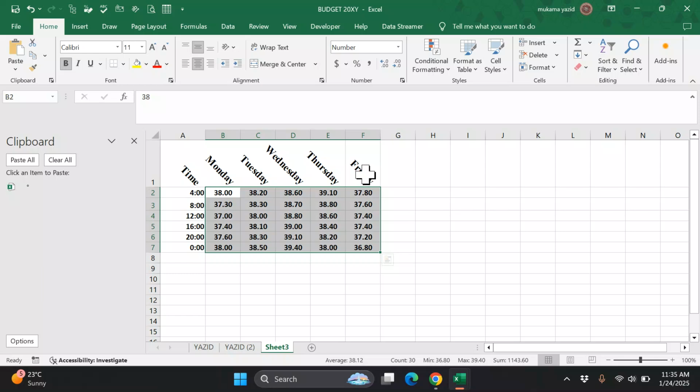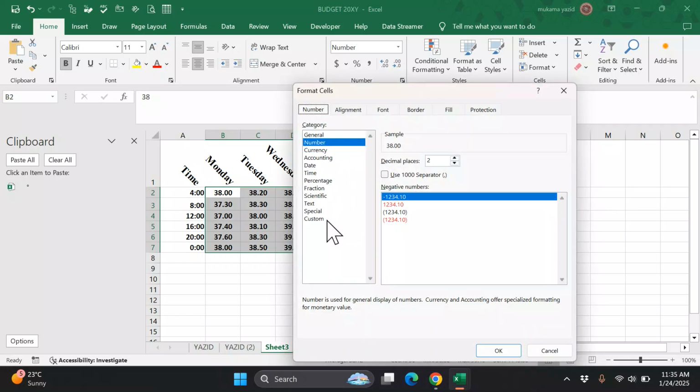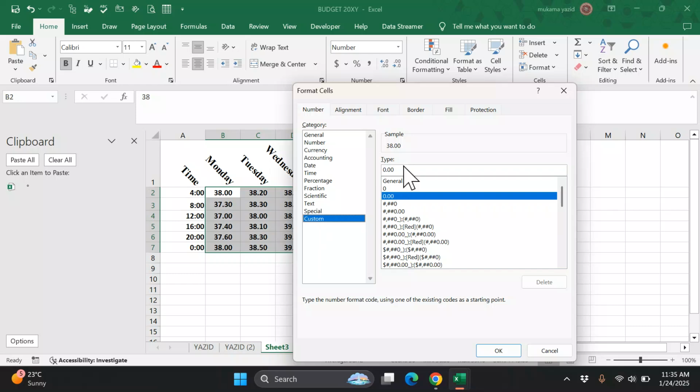From converting to number format, I come here to the launcher button. I don't want number format, I want custom. Custom means I'm making my own choice. So from there I can type what I want to appear on my recording.